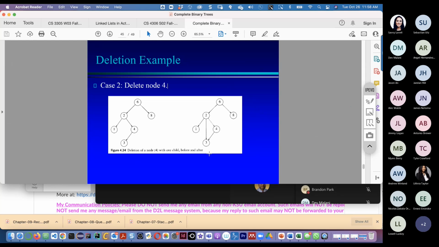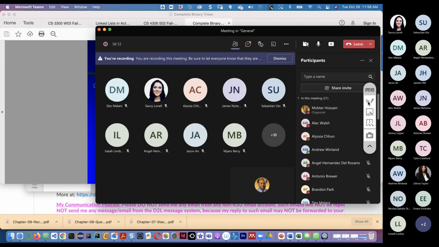For instance, if we want to delete 4, it will fall in case 2. One side is empty, right?